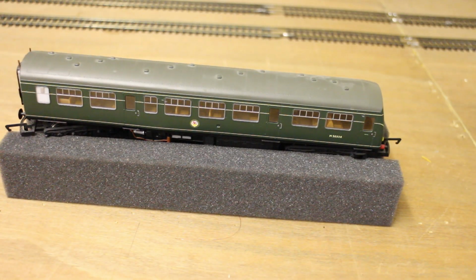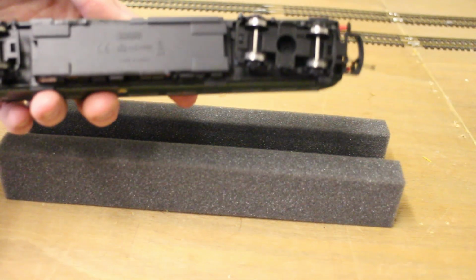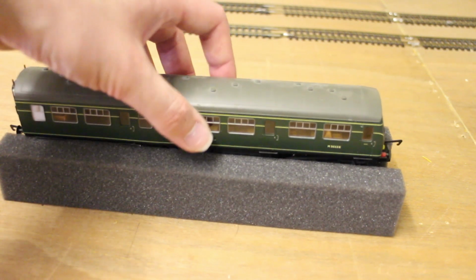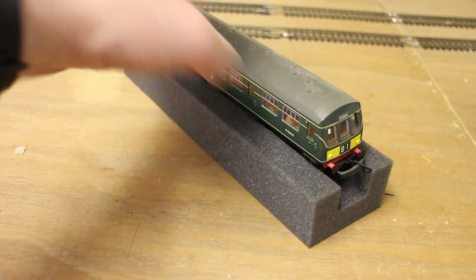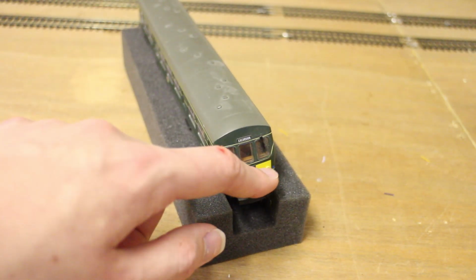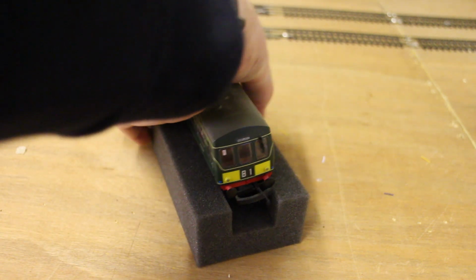Okay, so as I said before, I was a bit more involved with the back coach as there are no pickups on those wheels, as there's no DC or DCC functionality built into this model. But as with the front driving coach, we're going to be drilling out the two holes in the front, drilling out the existing plastic, put some LEDs in there, and then coach lighting on the whole length.